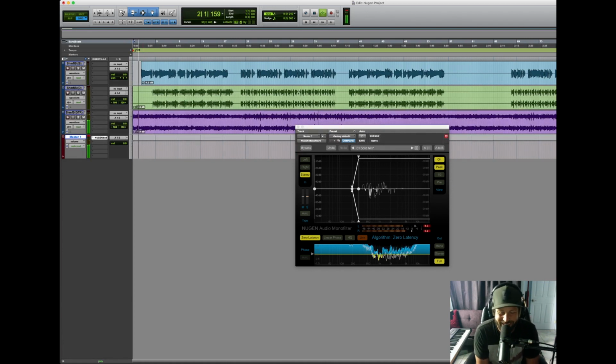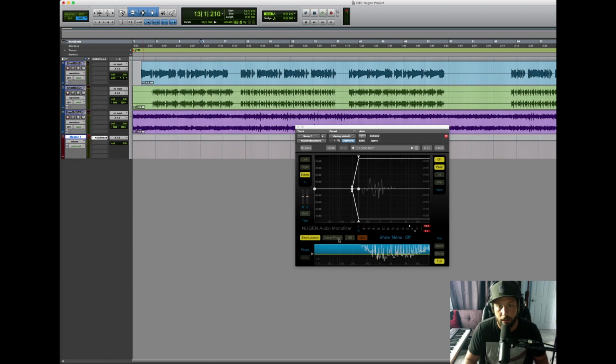if you need to have a rapper in the booth listen to a 2-track beat and the low end is all over the place and you want them to hear it more defined and less distracting during a recording session, you can just put this on the 2-track beat with zero latency and they can hear that straight through with the bass monoed.